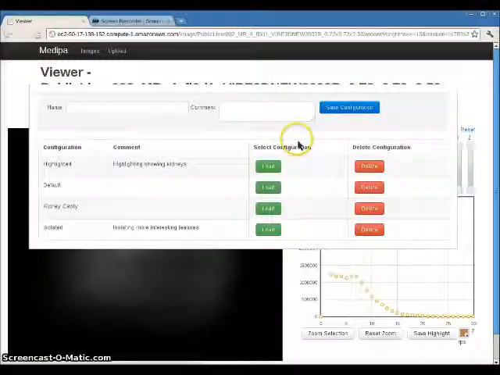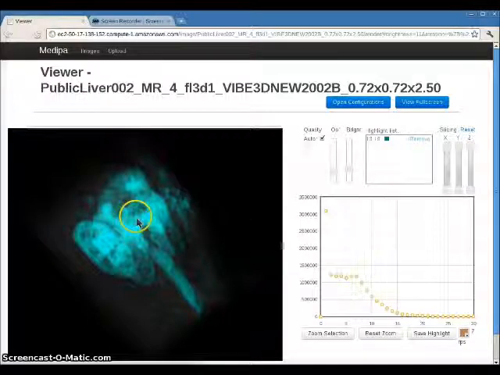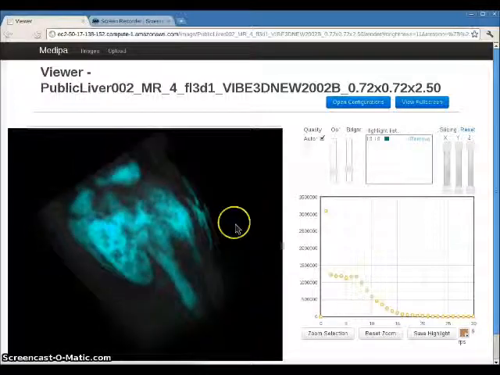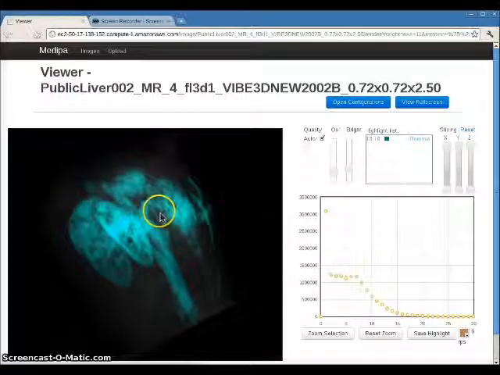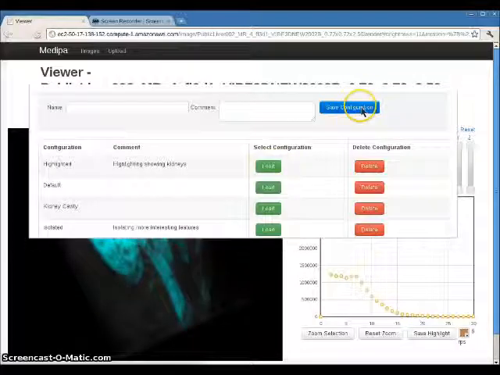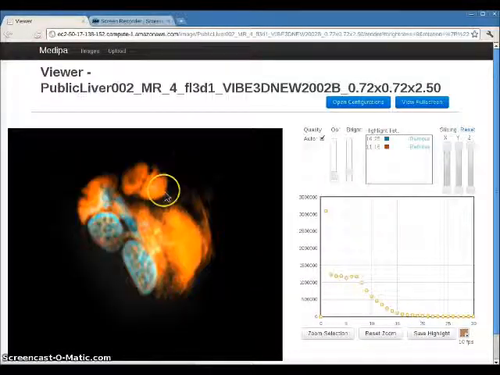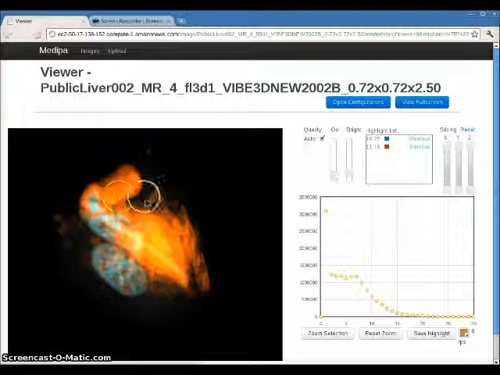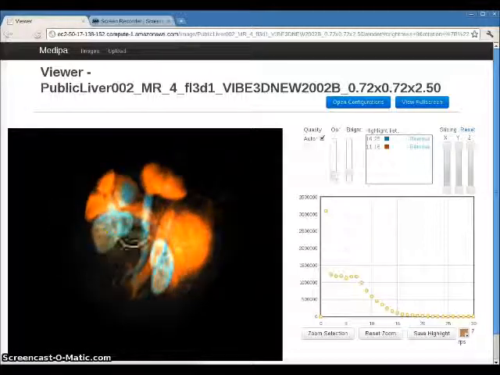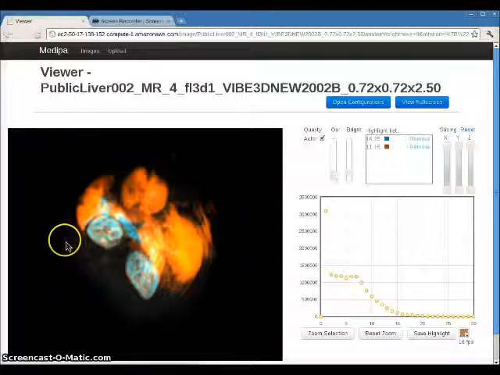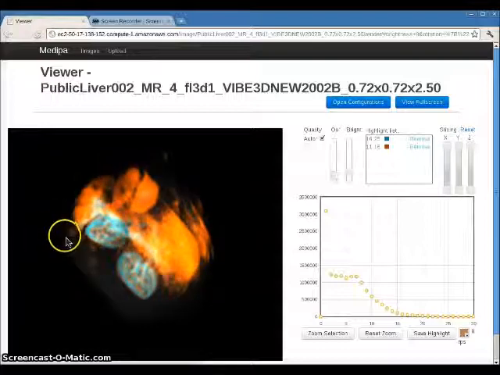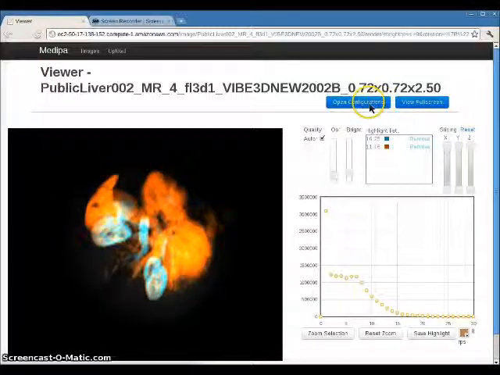So we've got some predefined configurations that are sort of neat. So you can sort of see the kidneys and other structures, but even more so, here we can clearly identify the kidneys, the two kidneys that are available, and you can see stark contrast on the different structures.